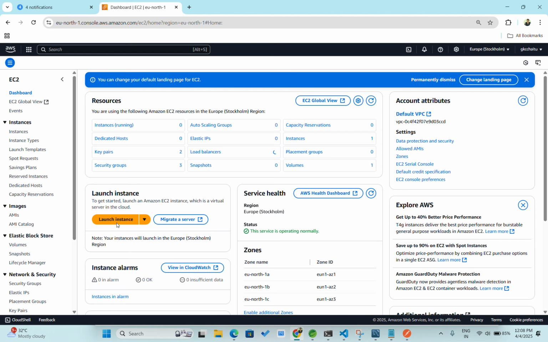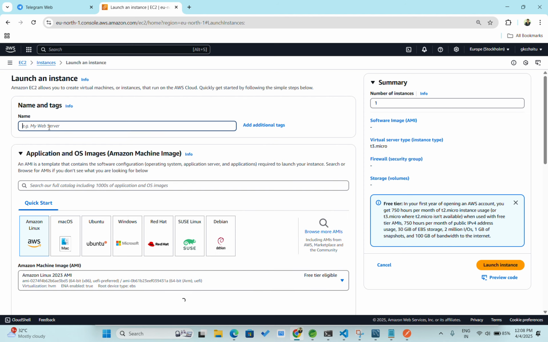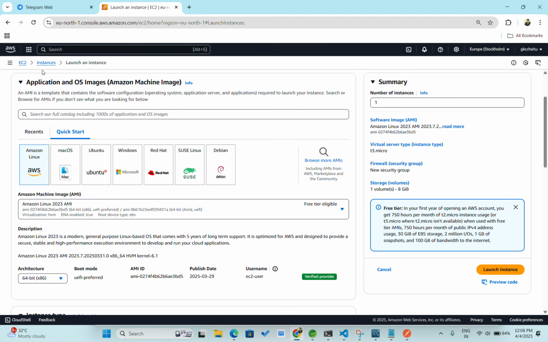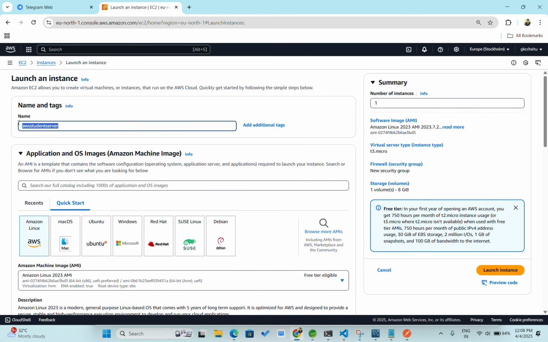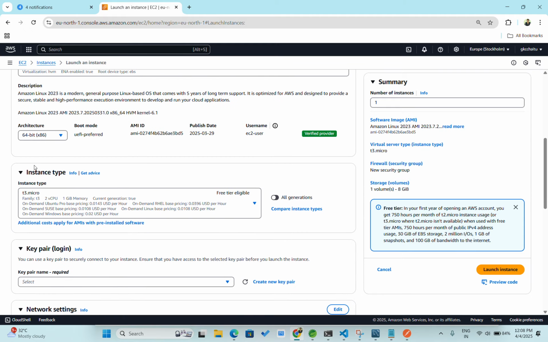In that, click on launch instance. Name your server, AWS student application server. Give any name that you want. Copy your name for your reference. I am going to choose AWS Linux for this.